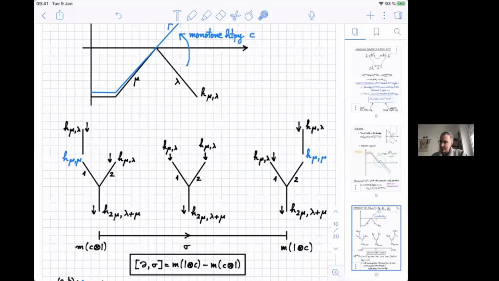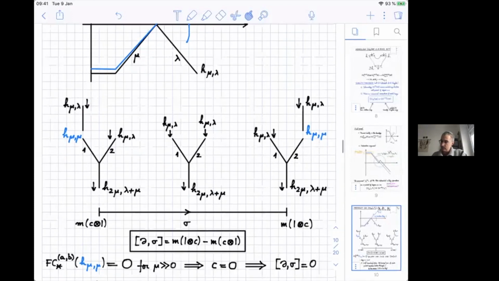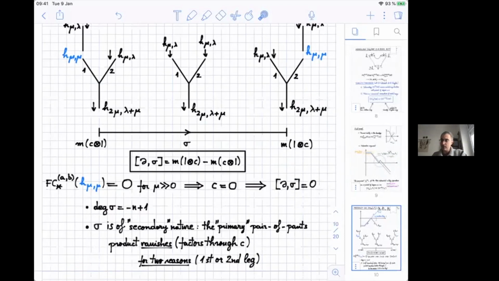Of course, what we see, if I denote sigma this operation, the bracket of the boundary with sigma, so the defect of sigma from being a chain map, is now given by multiplication followed by, into which I plug C tensor 1, where C is this homotopy, respectively 1 tensor C. Yeah? So this is the equation that we get. And because now the Floer complex in a given action window of that Hamiltonian H mu mu is null, we get that the map C is absolutely 0, and so sigma is genuinely a chain map. This is the product.